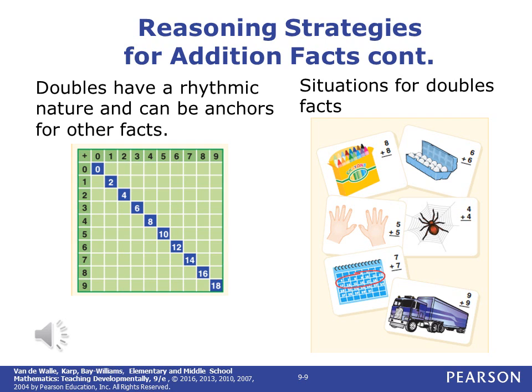Using doubles is another foundational fact that you should teach students in their working towards mastering their basic addition facts. There are 10 doubles from 0 plus 0 to 9 plus 9, and they are all natural anchors, so you should try to create story problems with these numbers to improve student facility with them.